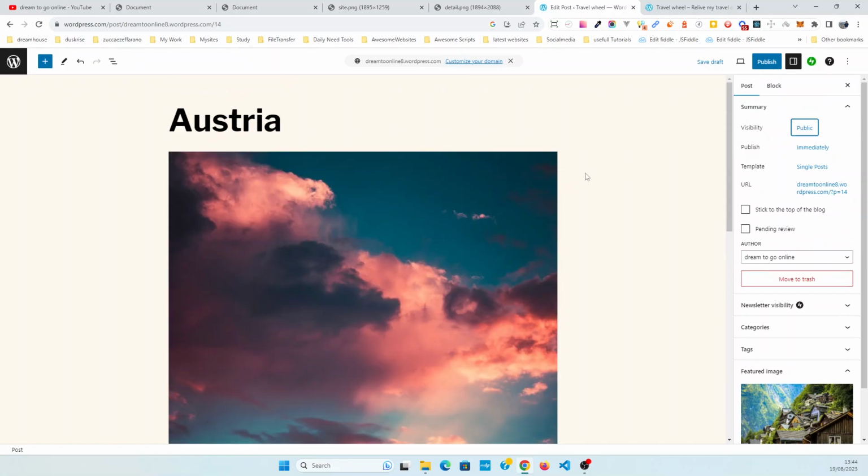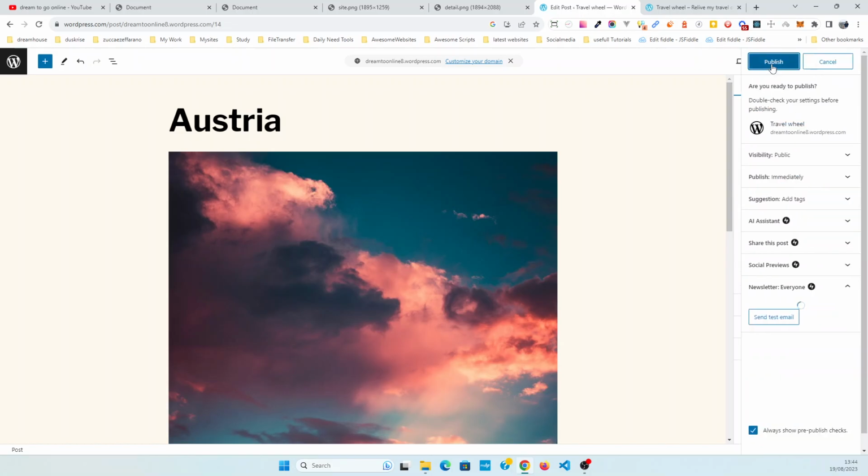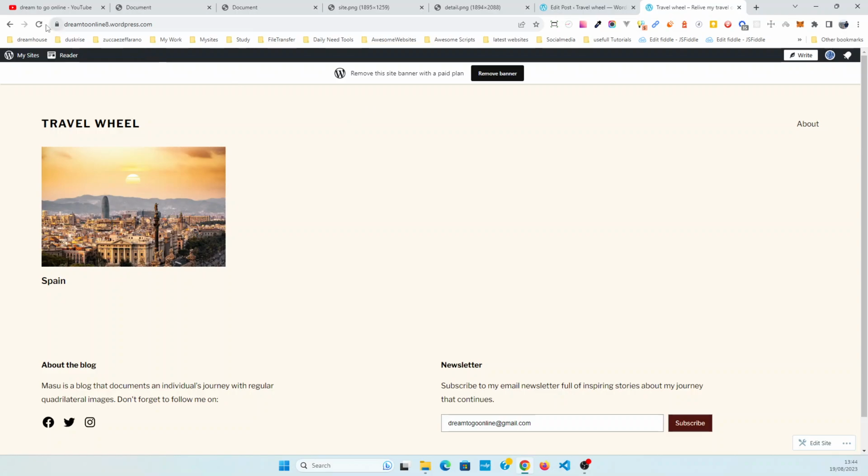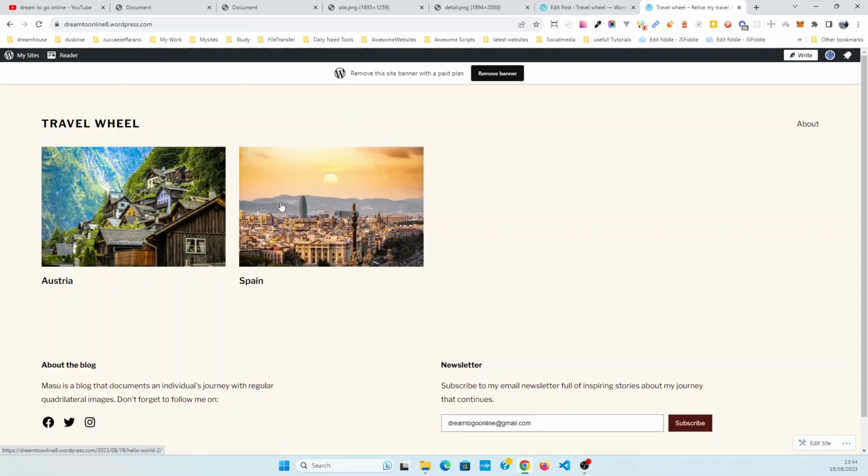So this is why I said the CMS is what we are going to build in the future videos, maybe after we introduce the backend technology like PHP or Java or .NET or C Sharp or Python. So this kind of CMS we are going to build, guys, and with that we are going to publish in a similar fashion. Okay. So now I'm going to publish this post as well, to align with our design. So you see there is another one created.